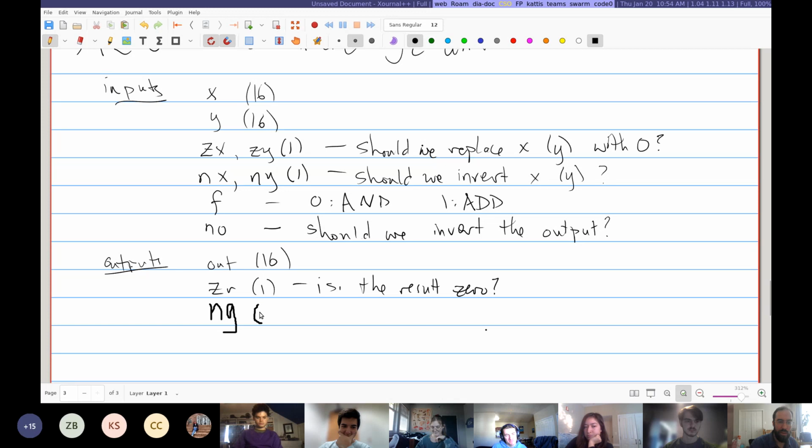That's awful. All right, so this is one bit. I'll just say it means, is the result negative? That's what it means. And of course, to tell if the result is negative, you can just look at the first bit, right? The first bit tells you whether it's positive or negative. So in other words, this NG is the first bit of the output, just copied somewhere else, because sometimes that's a useful thing to know.